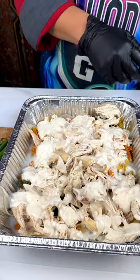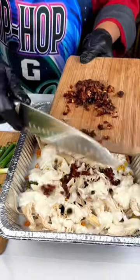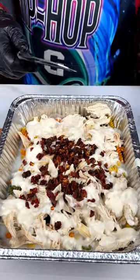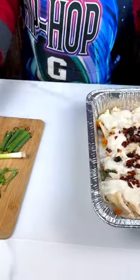All right, next, I want to show you guys something real quick. I went ahead and took the liberty to chop up a little bit of this sun-dried tomato. These are some basic ones. You can get these out of a package. These are just California sun-dried tomatoes that are diced up. If you don't have knife skills and you can't dice, I'm going to give you guys a little demonstration just to show you something nice, all right?